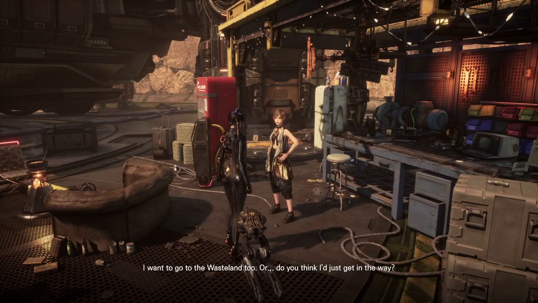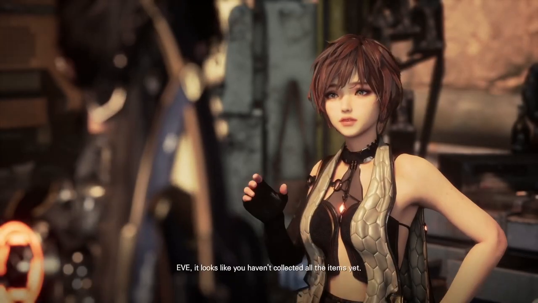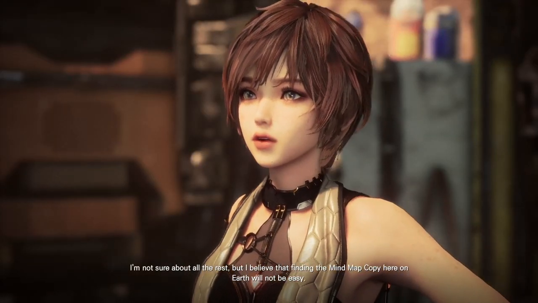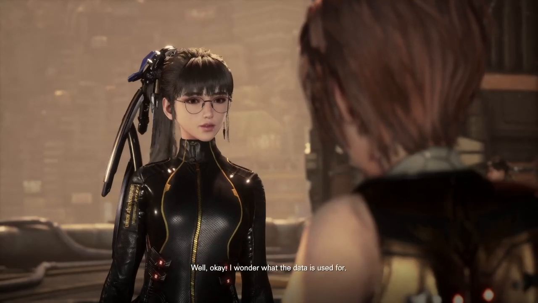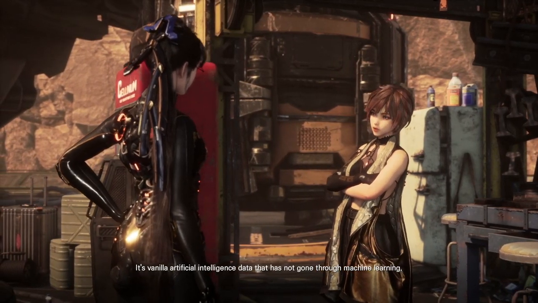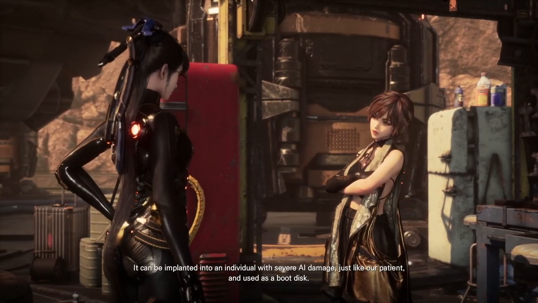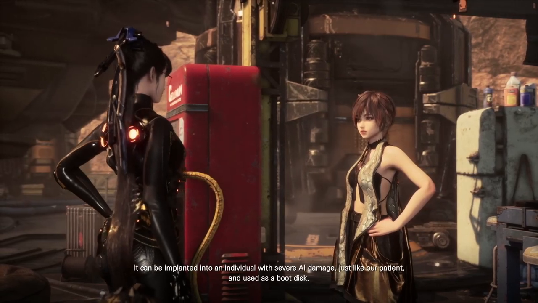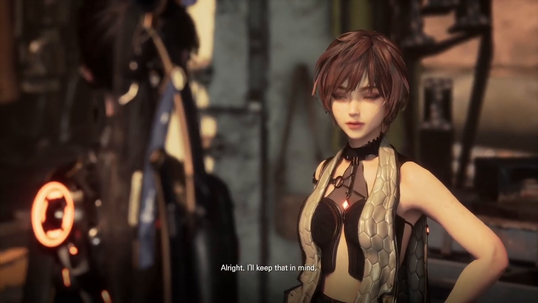But I already have everything. I want to go to the wasteland too. Eve, it looks like you have right. Oh, I thought I did. I'm not sure about all the rest, but I believe that finding the mind map copy here on Earth. Well, okay. It's vanilla artificial intelligence data that has not gone through machine learning. It can be implanted into an individual with severe AI damage, just like our patient, and used as a boot disk. We're going to have to investigate. All right, I'll keep that in mind.